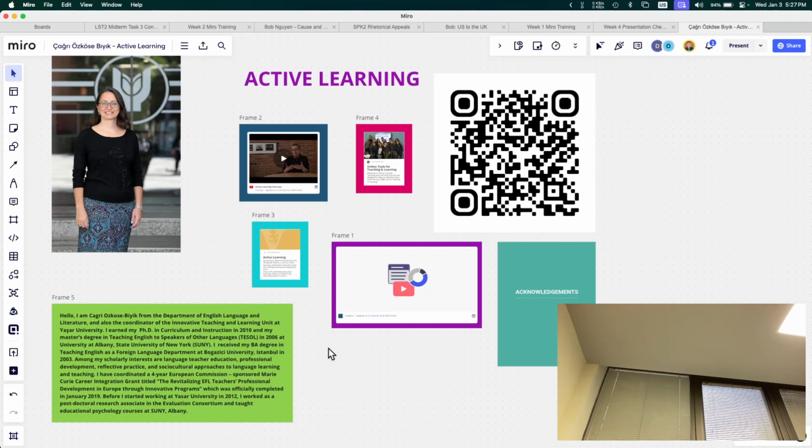What else? Using Miro for this and sharing it with the professors at Yaşar, I'm not sure how effective it is as an idea, because not many people will be accustomed to Miro.